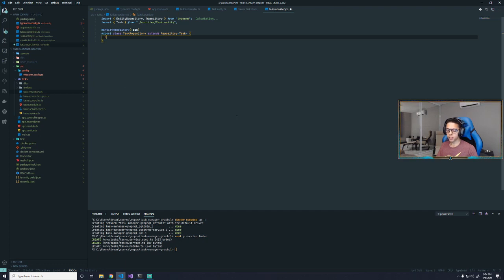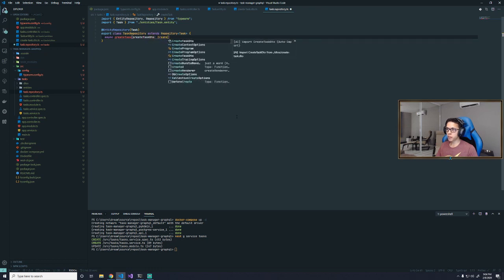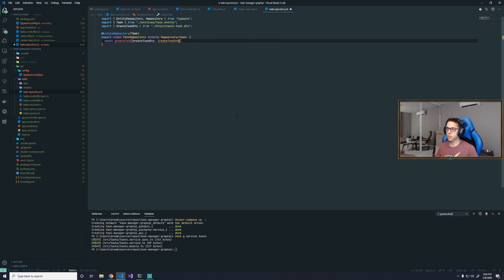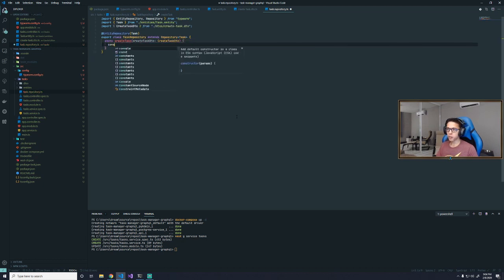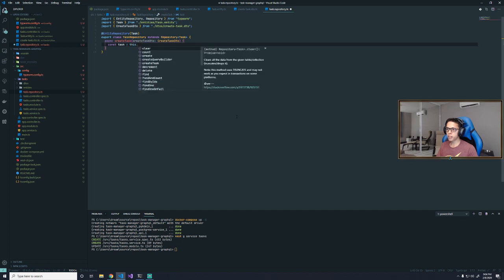And then async create task, and then we're gonna do create task DTO, and we're gonna get that passed in, and then we're gonna do const task new task, right? Oh wait, no. This dot new, I think is the create.